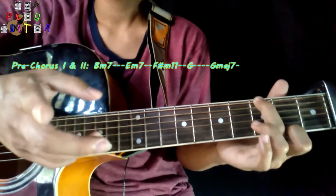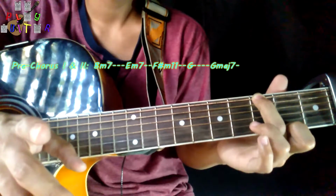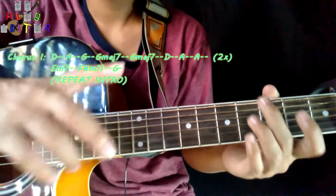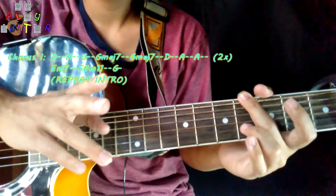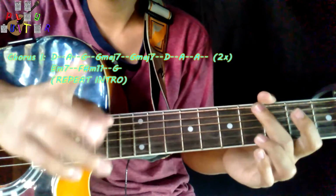So, yun yung pre-chorus 1 niya. After nung pre-chorus 1 na yun, punta ka na ngayon sa chorus 1. So, bali dito sa chorus 1, pinaghalong chords ng verse and pre-chorus. So, wala namang nadagdag na bagong chords dito.